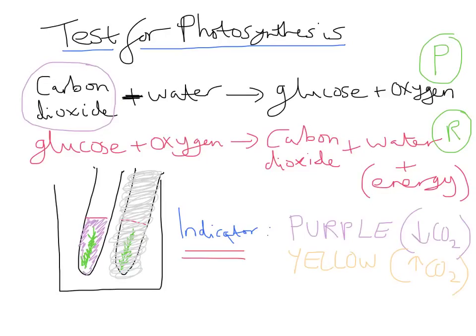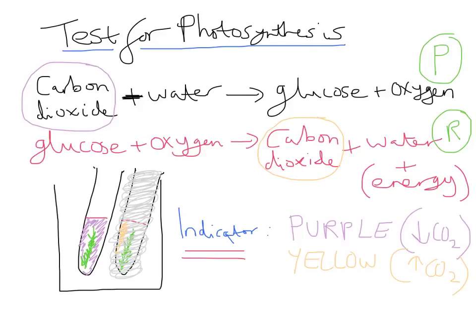In the darkness, and that's what the silver foil represents, there clearly is no light, so the plant isn't going to be able to photosynthesize quite like it would do normally. But it will still be respiring, so it's going to be respiring more than photosynthesizing. So it's going to end up producing more carbon dioxide than it would be taking in. When it respires, it's going to produce a lot of CO2.